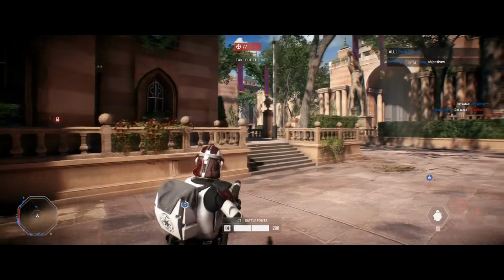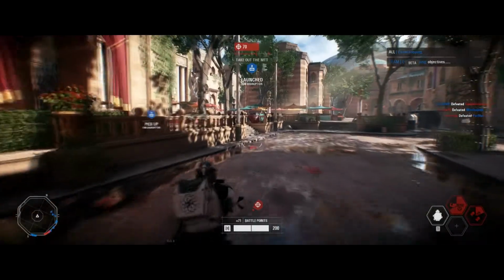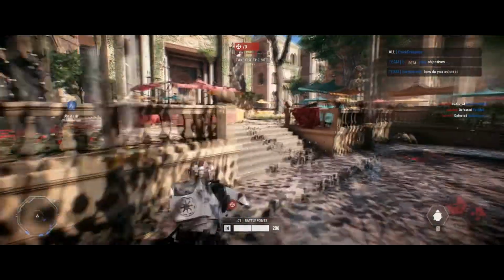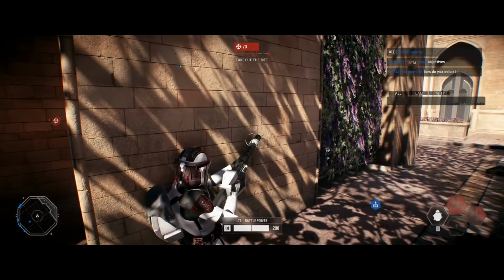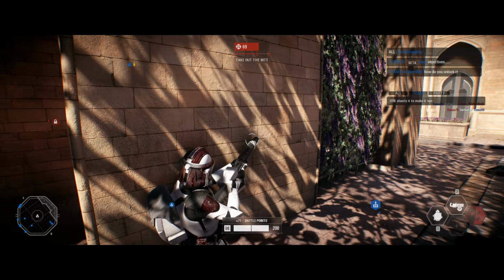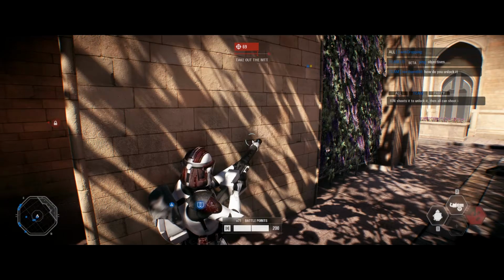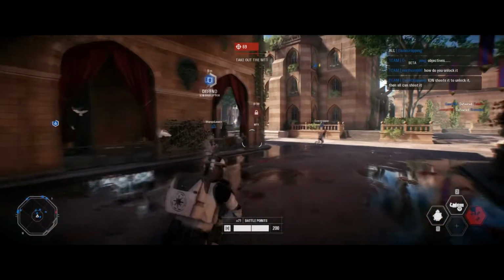Once you fall back to waypoint 2, again you've got pickup points, like this pickup point here. So I'm just going to wait. This guy asked me how you do it, so I'm going to tell him how you interact and what you need to do to take out the MTT. Then once you fall back to the third waypoint, the MTT is vulnerable again, and that really is your last chance to stop it.